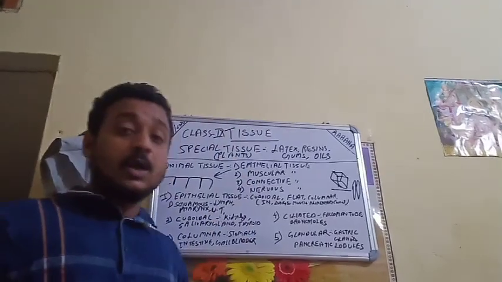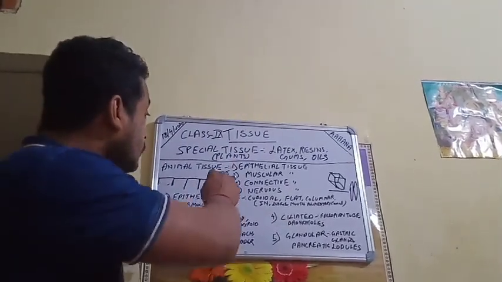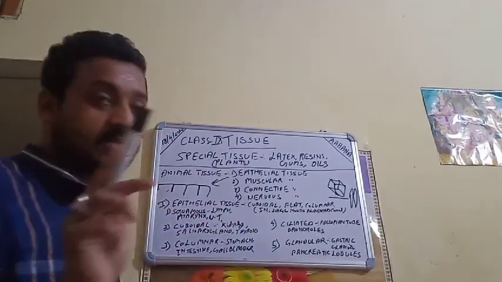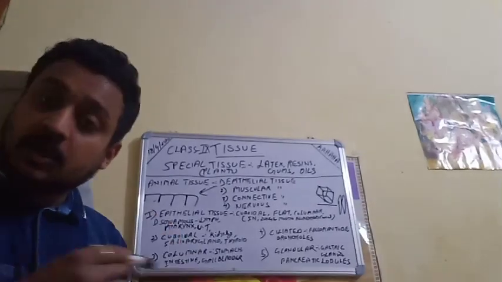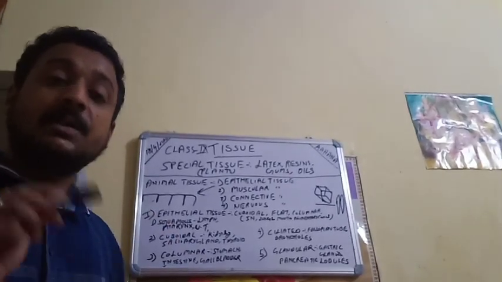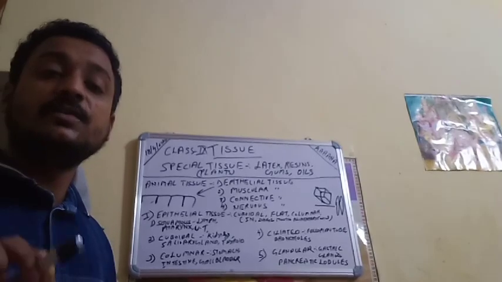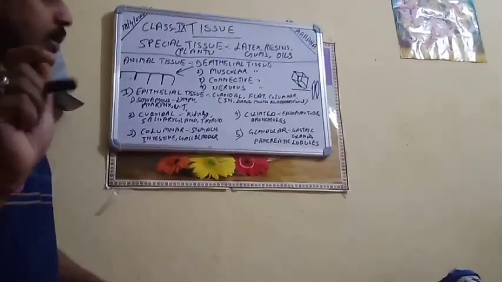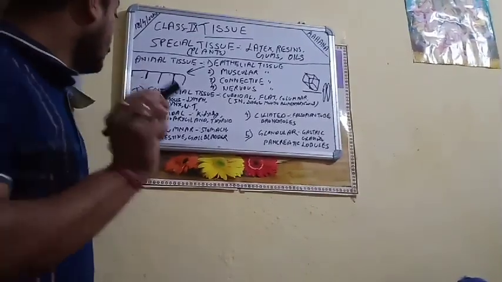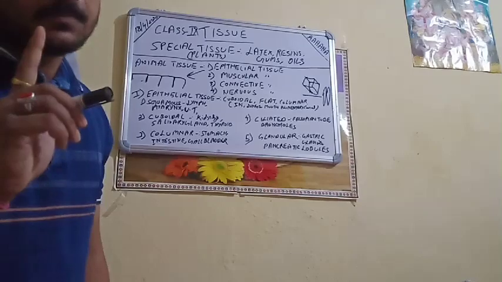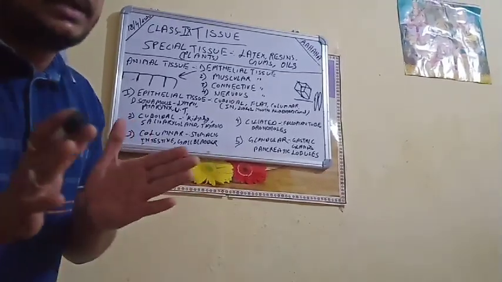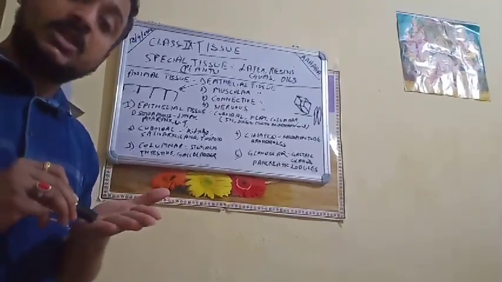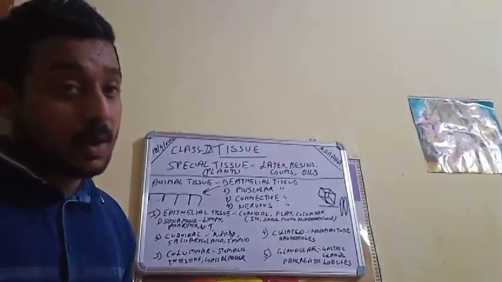Now, so these are the 2 points I have mentioned about epithelial tissue: the presence of glycoproteins with no intercellular spaces, and they are completely cut off from the underlying blood vessels. But some nervous tissue or neural cells are present in the epithelial tissue. Now, this squamous epithelium is also the same. It also has glycoproteins, and there are no intercellular spaces between them, making the squamous epithelium very rigid, in simple squamous epithelium and in stratified squamous epithelium also.